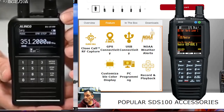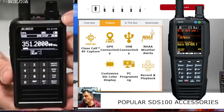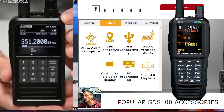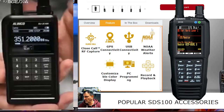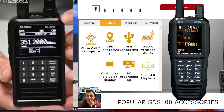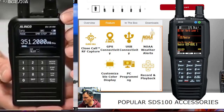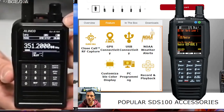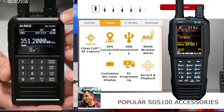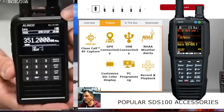With the SDS100, if you're in the USA or Canada you put in your zip code, it loads all the different departments up. It's structured in departments and channels and you've got to use one really to understand it — it's like a three-layered interface on the screen. You can just type in the frequency, type in airband, type in ham. With the latest software upgrade it does receive DMR and NXDN as well. It's got close call — if a strong signal is near me and I've got close call turned on, I'll hear it. There are different settings within that, and you can completely customize the display on the SDS100.